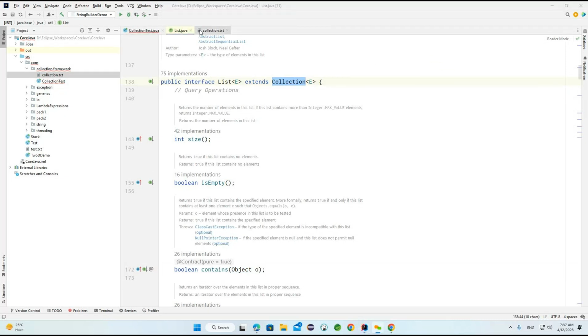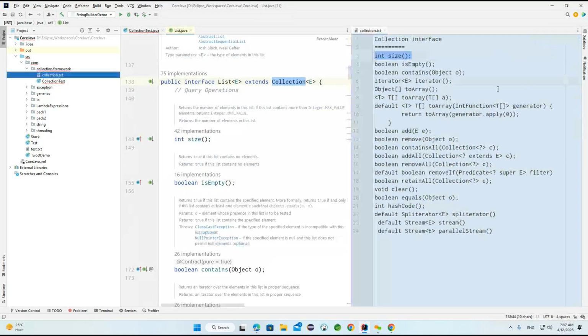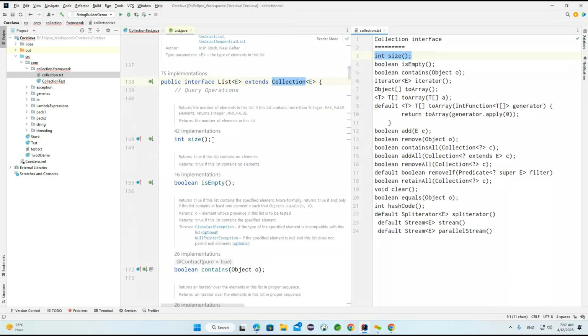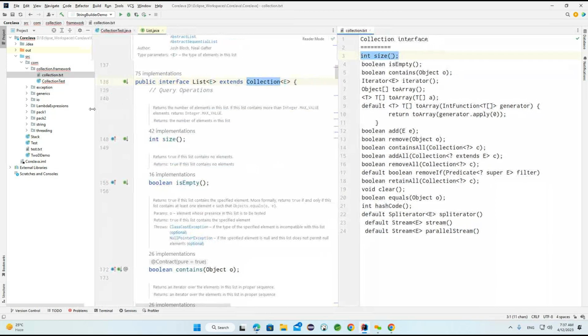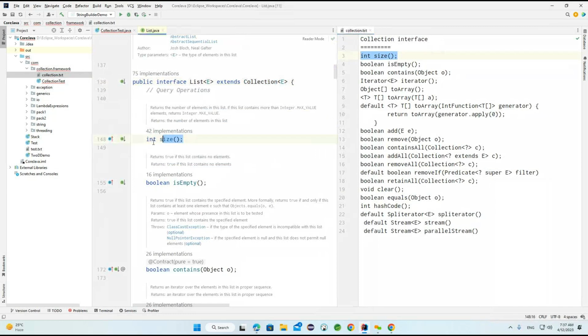To understand this, you can see here, this is very important. We need to understand the int size method. We already copied this int size method, and it is the same thing. Now if you see boolean isEmpty, what will it do? It checks whether this particular collection, or this particular list, does not contain any element. Then it returns true, otherwise it returns false.